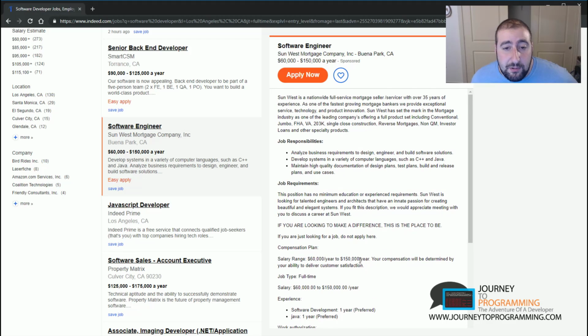I think when you do apply to it, if you have C++ or Java experience, definitely write a cover letter and talk about a little bit of how that relates to this job. And maybe what you could do is, if you're entry level and you haven't worked a professional job before, talk about a project you did in class which allowed you to make a scheduling system for a job scheduler. You probably did that in C++, C# or Java, and how that would easily relate to writing software in their world.